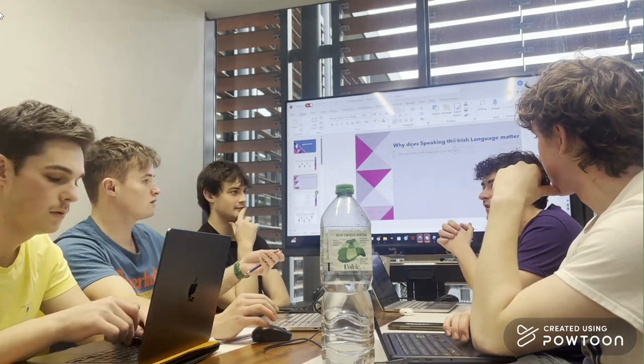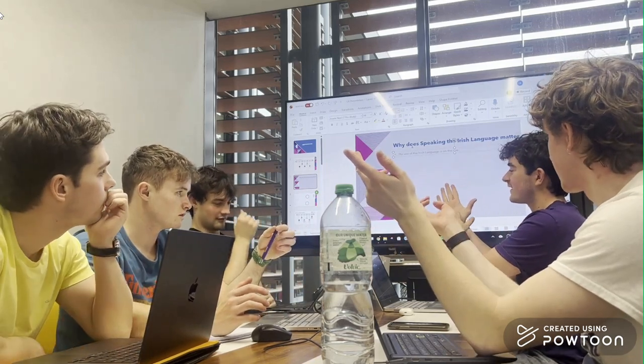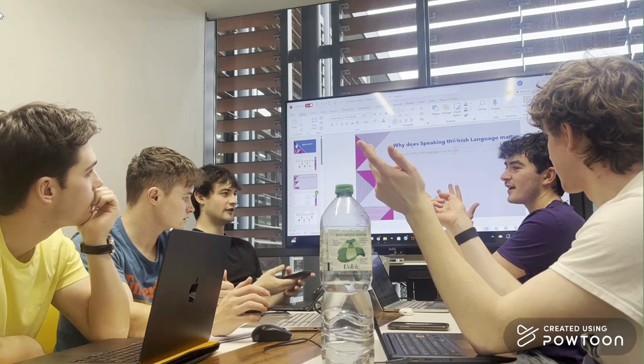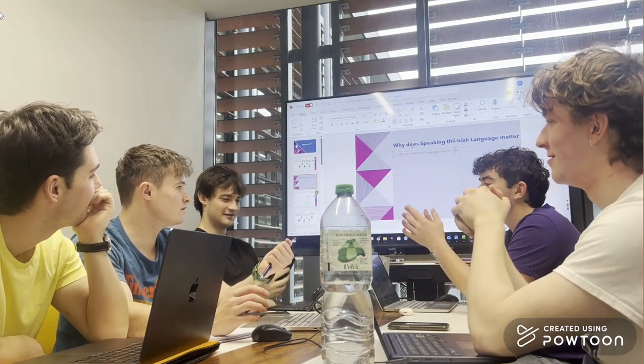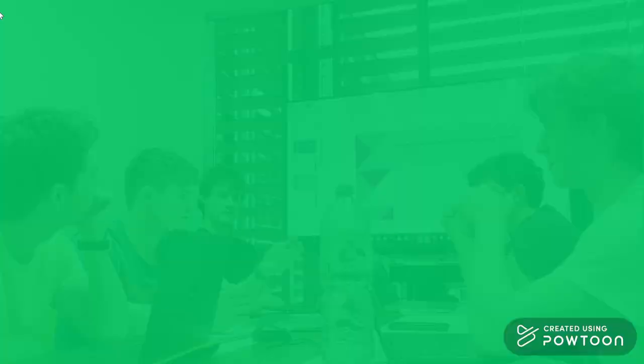In our first brainstorming session, we discussed the current landscape of Irish in Galway. We thought about which methodologies we would use to best interpret user challenges and how we would design our solution with these pain points in mind. We discussed deliverables and identified different tasks that we would need to carry out.